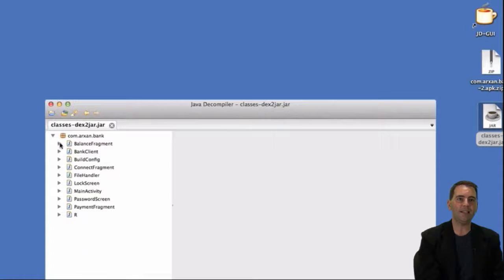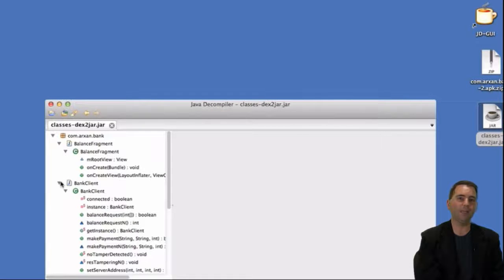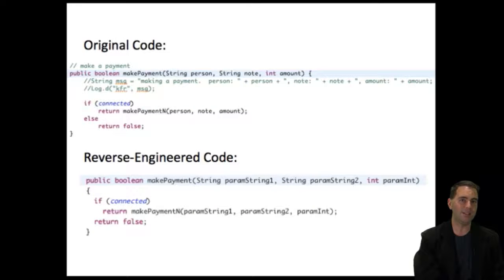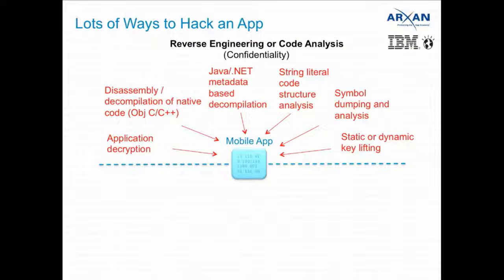Now, when we do that, you can see how suddenly it's able to create source code based on what it sees in the jar. And when we compare the original code, which we showed you in the development environment, against what we see here in the JD-GUI environment, the code is in fact remarkably accurate. So those are some examples of reverse engineering attacks. Very easy to do. I didn't have to spend any money on any tools in order to do this type of stuff.